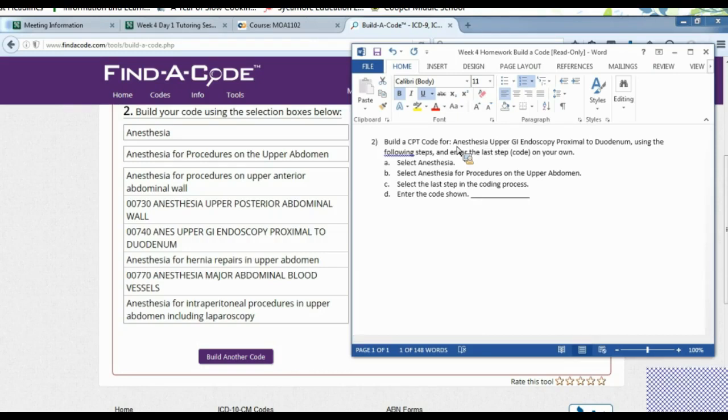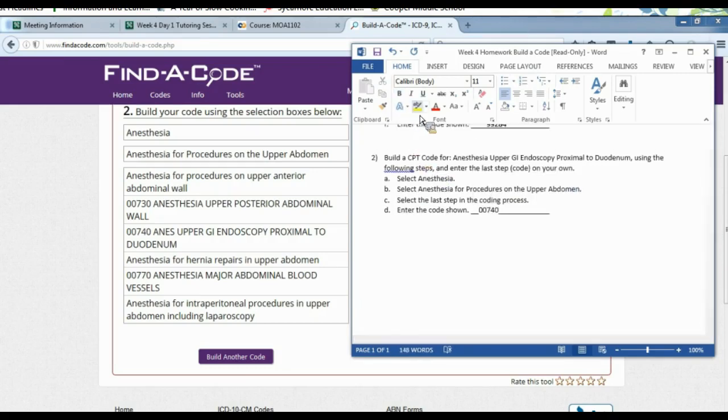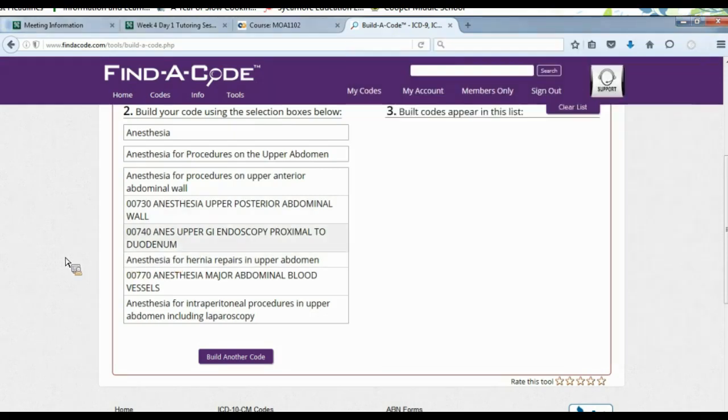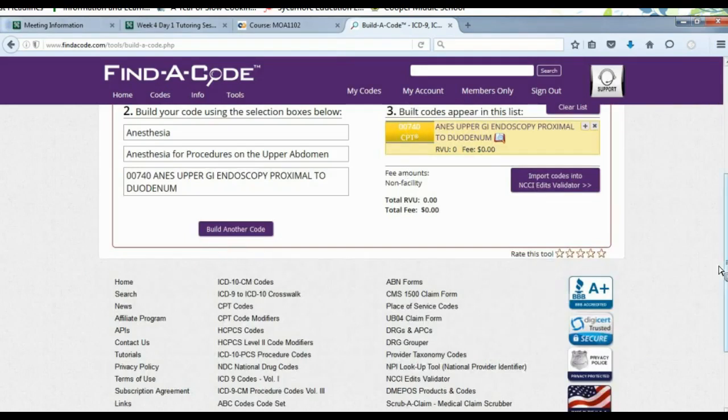That's correct, 00740. Good job. Once you search for that and find it right here, just click on it. That's what it means by select the last step.